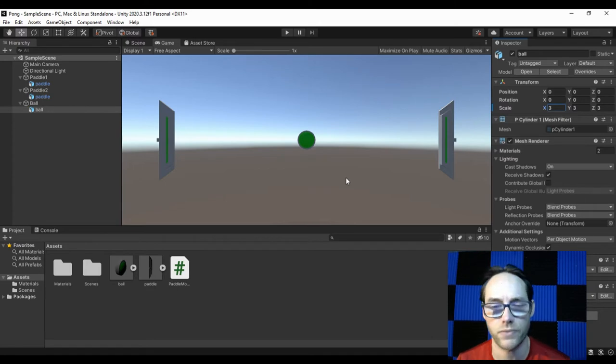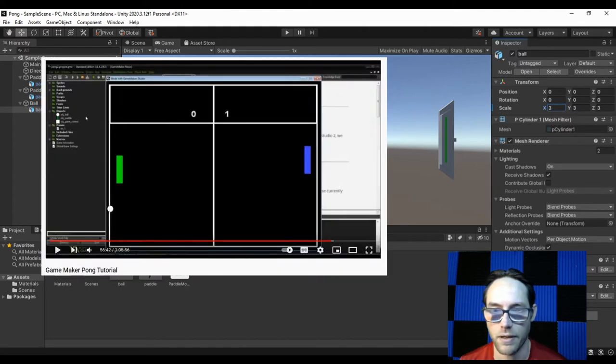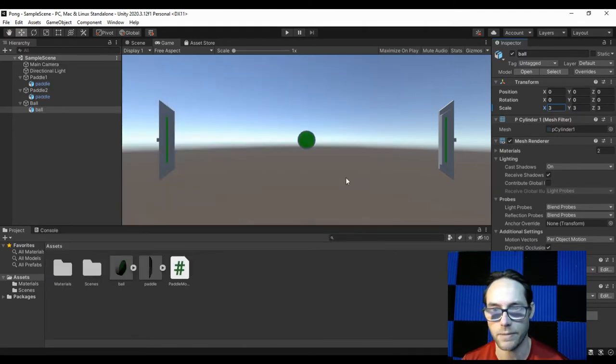In doing research for how I was going to approach this, I found a lot of folks were asking how to do it the old-fashioned way. If you ever checked out my Making Pong in GameMaker, the method for doing that is a bit different than doing it in Unity. There are more efficient ways to do it in Unity than in GameMaker. That being the case, a lot of people were asking how to do the old-fashioned movement by translation and how to do collision handling using translation methods. So I'm going to do that.